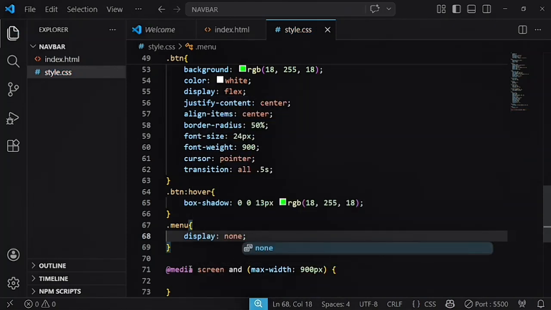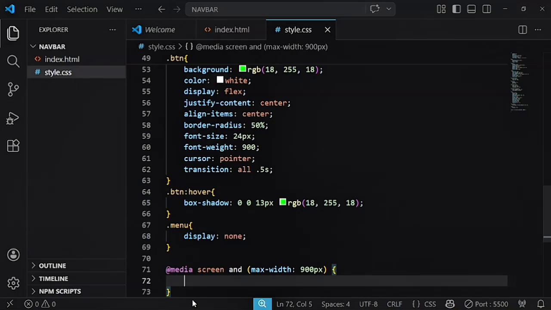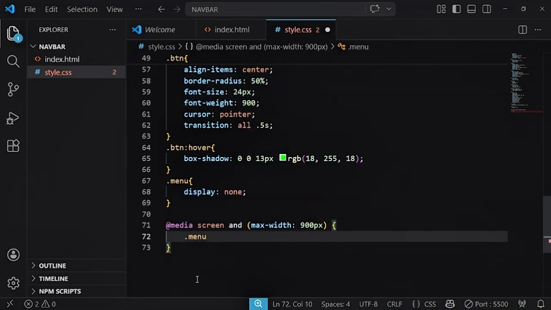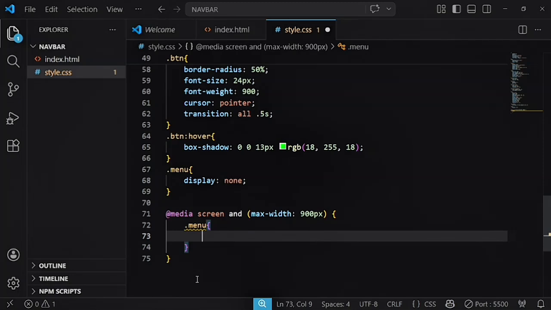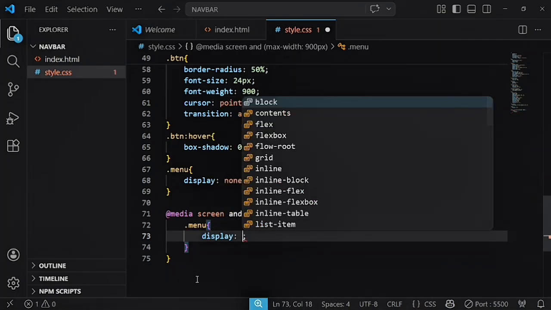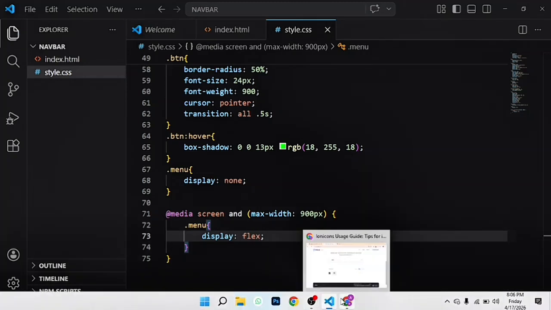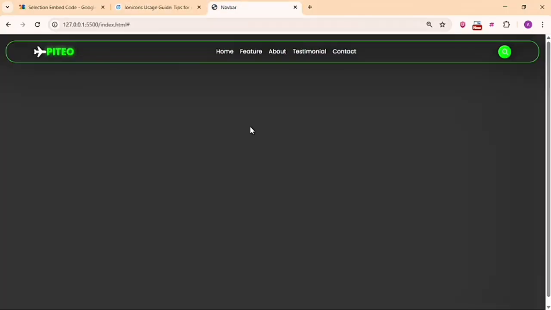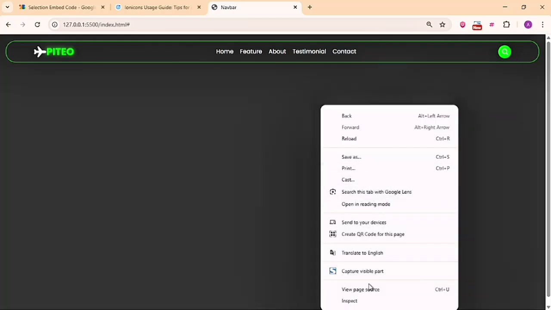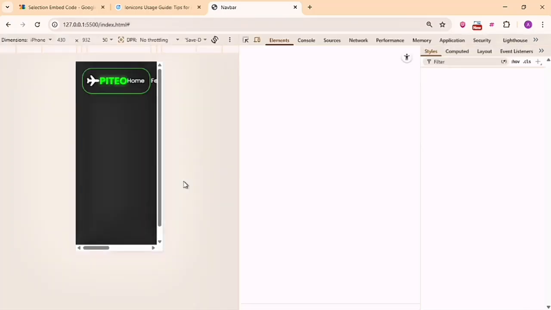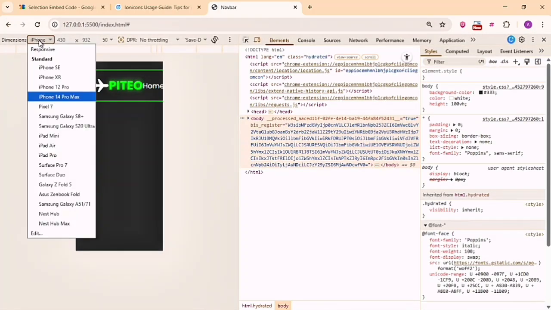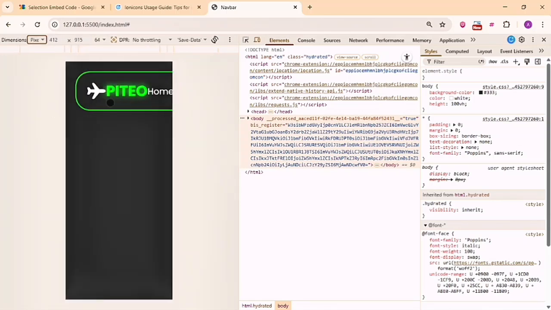On the smaller screen, the menu will be display flex. If you check the page, as you can see, the menu is not displaying over here. So let's make it a smaller screen. Right click and click on inspect, and then come over to here and choose the mobile phone.